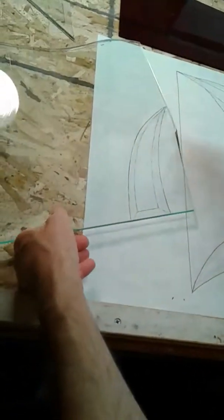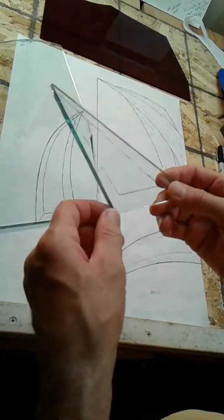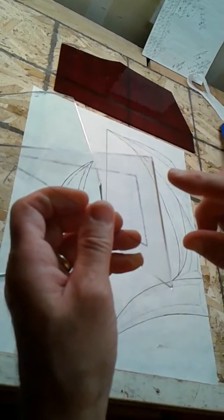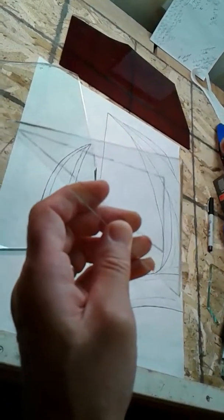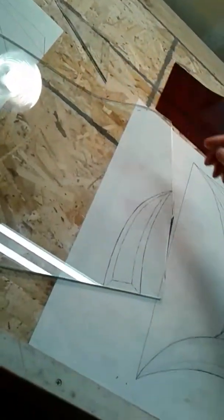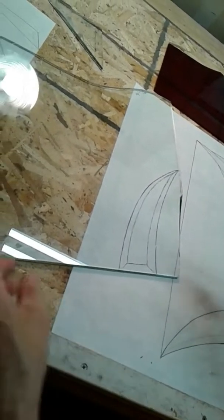So the first thing I'm doing is flipping over where I drew the design on one side. I'm going to flip over the glass to score it and break it. The reason for that is because a lot of times when you break it, you're going to get these chips in the glass, and you want the side that you're grinding to have the chips, not the backside. So this way I can actually grind through that chip and everything will be just fine. The chipping does not occur on the top, it always seems to occur on the bottom. So that is why I flipped it over.